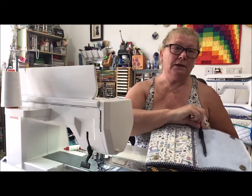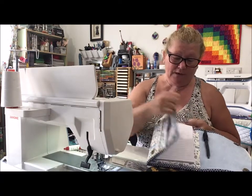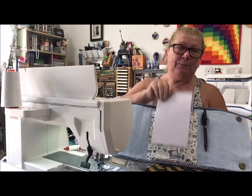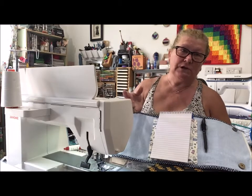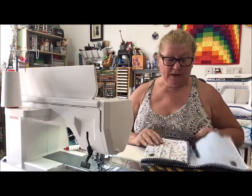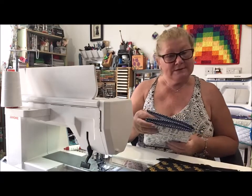You've got a pen holder here. This opens up, and then inside here we've got a little slip pocket that you can put your notebook in. So obviously once you've used these notebooks, you can change them, or you could change it for a different notebook for a different occasion. So how do we make it? That's what we're going to do today.